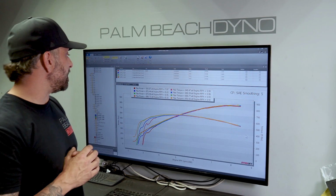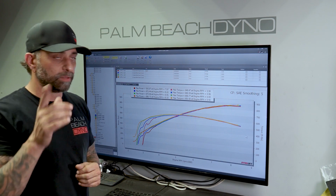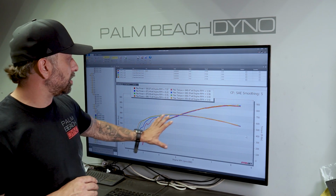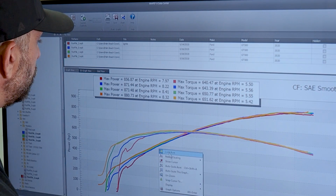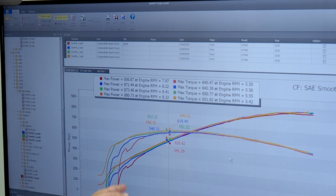Alright, that one showed 880 on the horsepower and 651 torque, but it didn't really make 880, but we'll get to that in just a second. Down low, though, we did pick up a nice little gain over the baseline where we didn't have the gains before. Right through here, we're looking at between 15 and 19 horsepower.